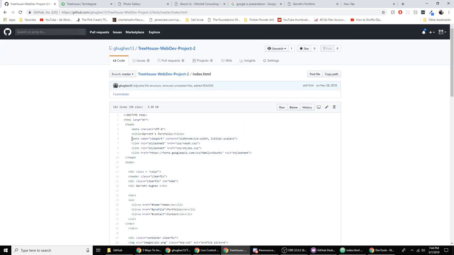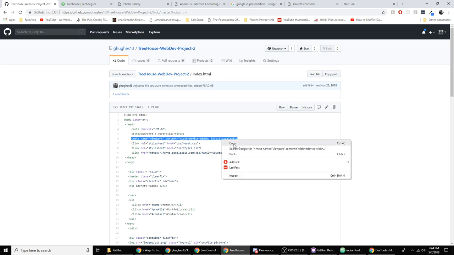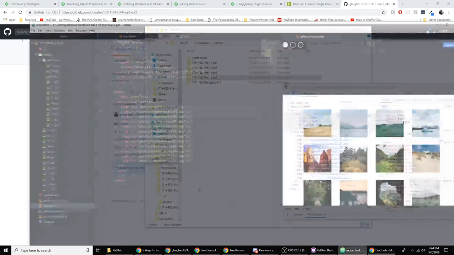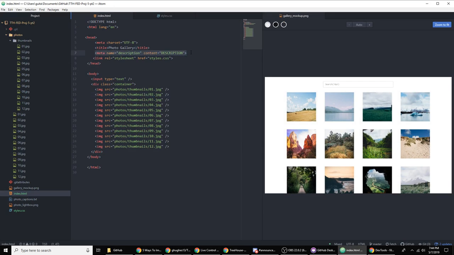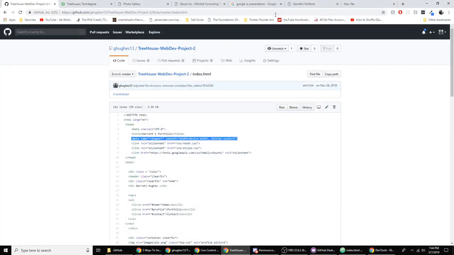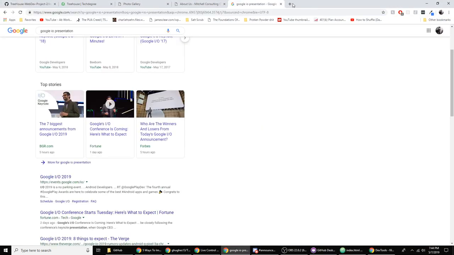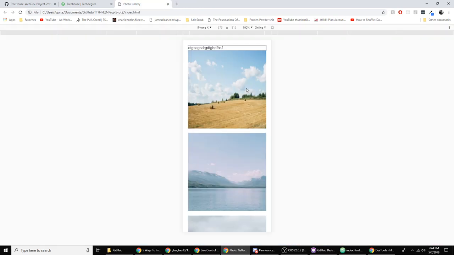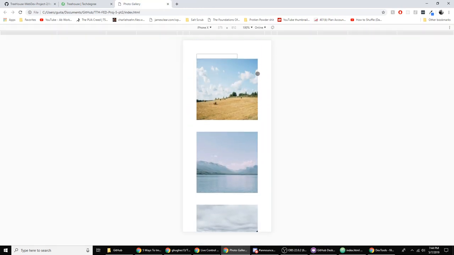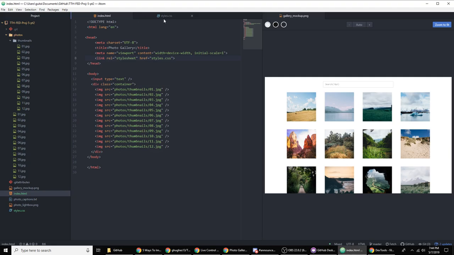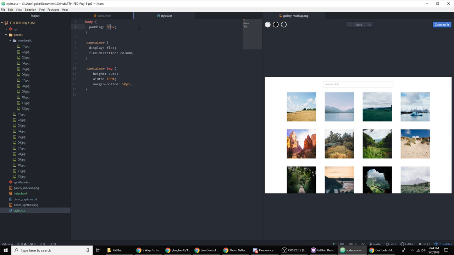All right, meta. Do I need any of that other stuff? No, I don't. And then back to Atom, and we'll replace this little guy here and make that line up right. And then we don't need that or that or that or that. There we go, that looks better. Now we're not zoomed out as heck. All right, and then we can change this back to, I'm cool with 25 pixels now.